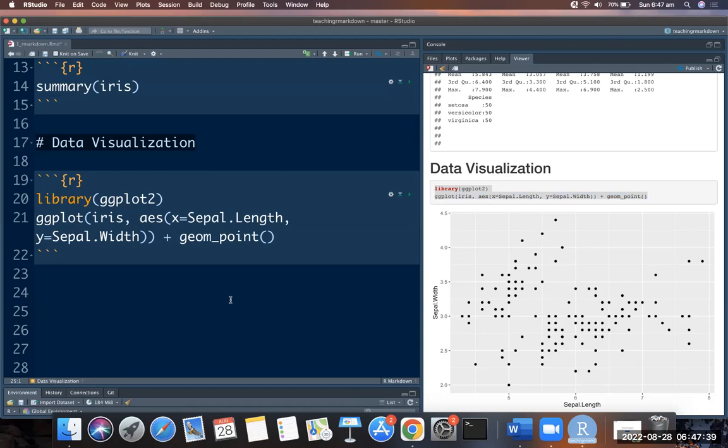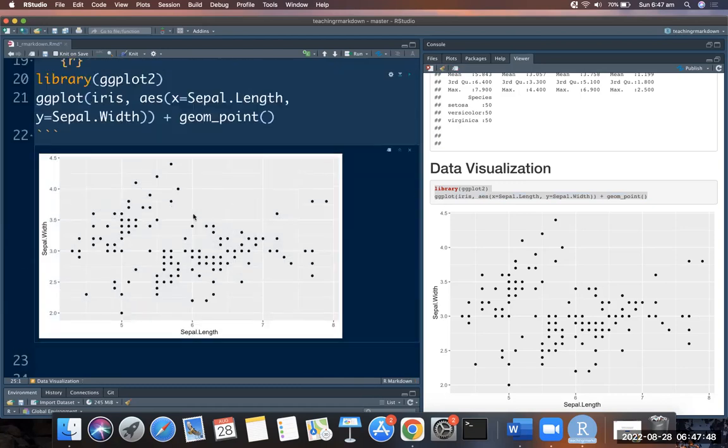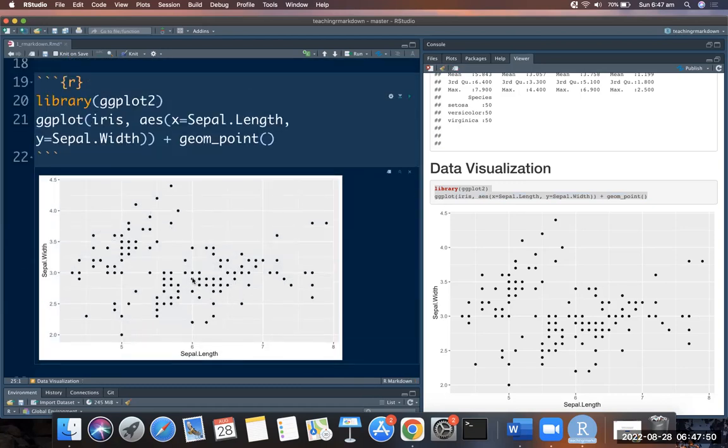Another thing is if you press this small arrow, then you will get the output in the RMarkdown document itself.